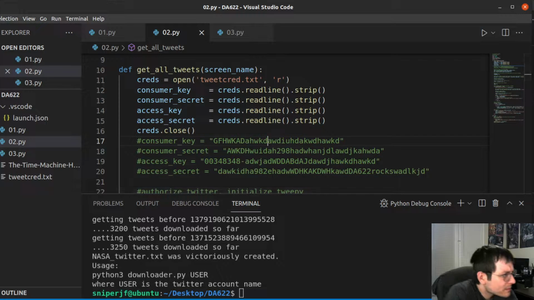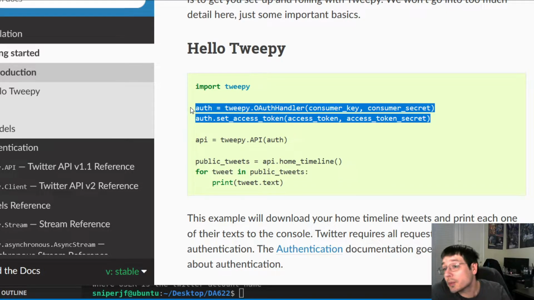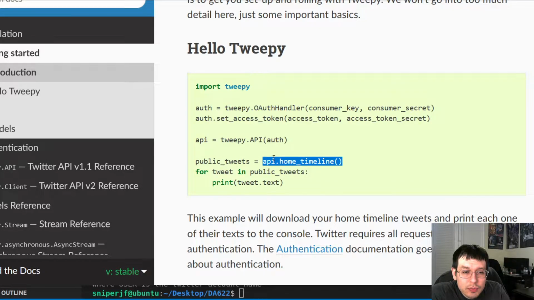Okay. So once you get those, what this is doing is basically loading the passwords that you have, and then connecting to the Twitter API and doing that sign-in exchange. Once you're there, this is just going to be a call to the actual Twitter API.